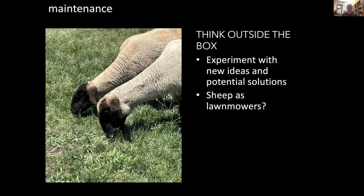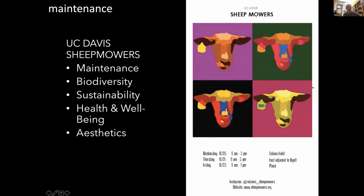And then just to wind things down, another plug, but thinking outside of the box: what are some cool ways to do maintenance? I've lately been obsessed with this idea of sheep as lawnmowers and integrating sheep into lawns. If we have to have lawns, we've got them in lots here in Davis. So I actually did recently launch the UC Davis sheep mowers. It's been this amazing project where there are sheep cutting the lawn, and we're comparing how effective Grounds and Landscape Services is doing half of the lawn regularly with lawn mowers compared to the sheep just munching away on the grass. They come out about once a month for about 3 days in a row.